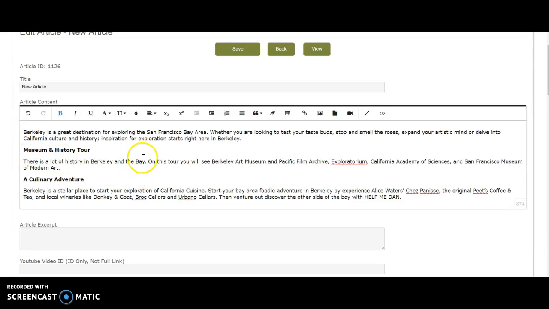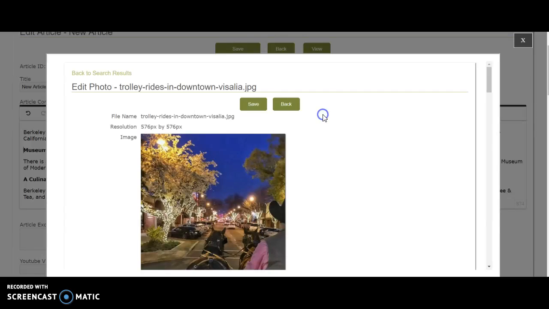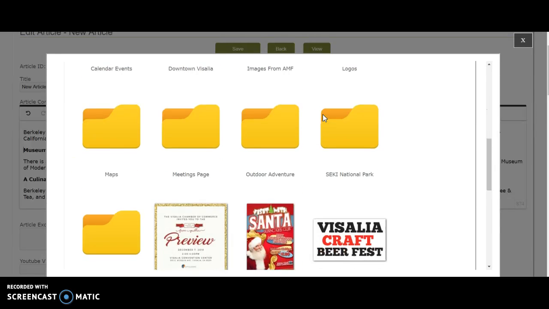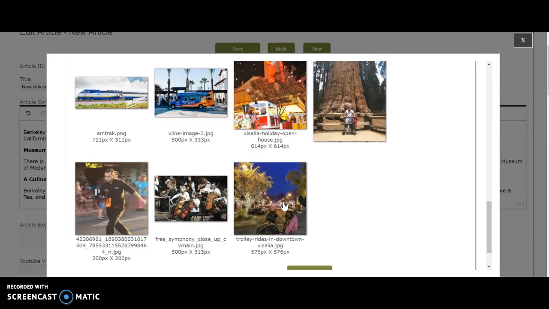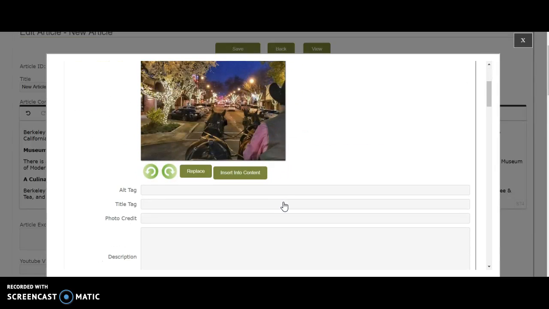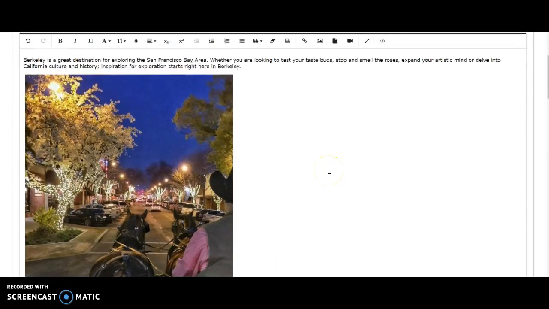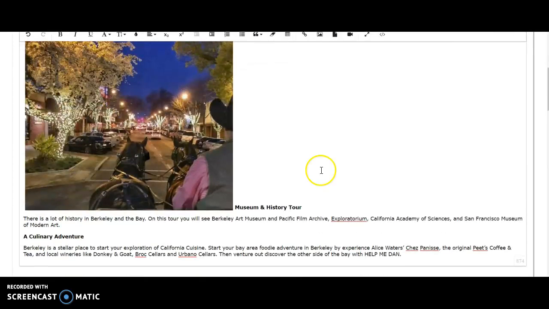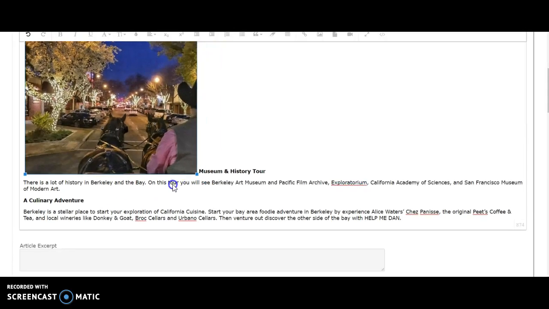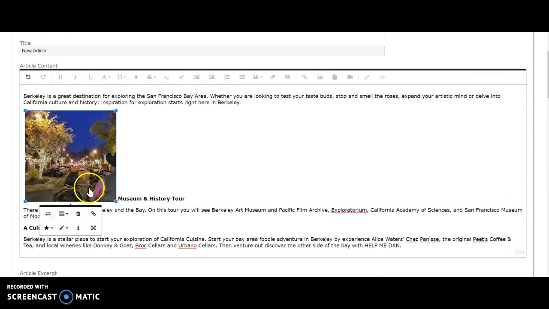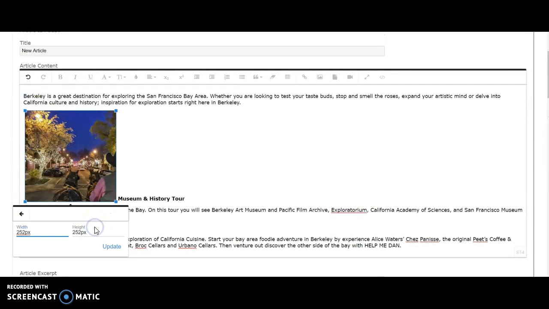And then if you want to insert an image, you just press here, insert image, and it'll bring up our little image editor. And I'm just going to say select this one, and I'm going to insert into the content. Okay, so then this looks kind of messy. And how we edit images is you click on the image and it will bring up this little image editor button here. You can also click and drag on it to resize it. Or if you need to, you can change the size this way, and you can insert the actual width and height that you will need.